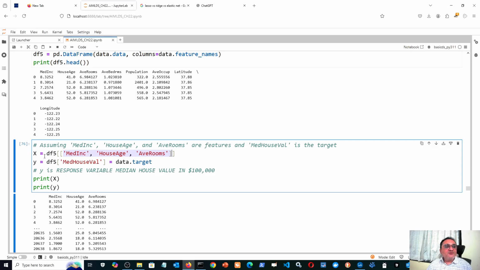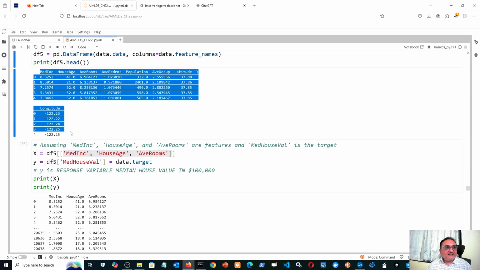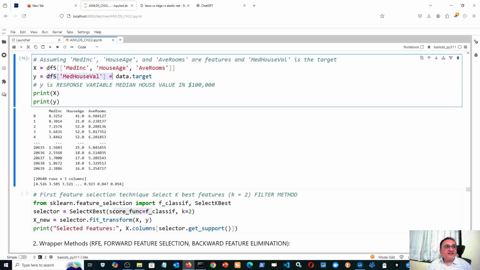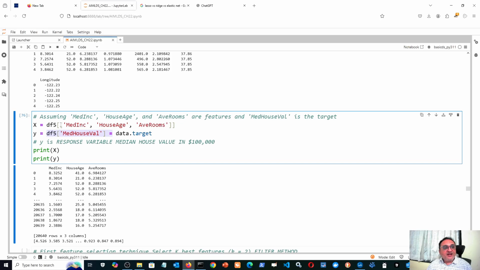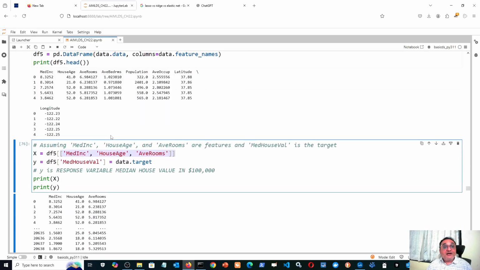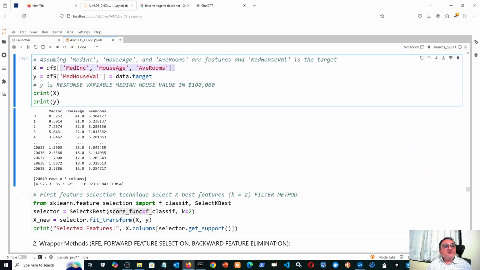Okay, so I have already taken a subset of my original data set, and now my x is only having 3 columns, and my y is having this response variable, and I am trying to find out of these 3 what are the 2 most important features. So is it clear what problem we are trying to solve? Right. Now for that we are using certain score functions.